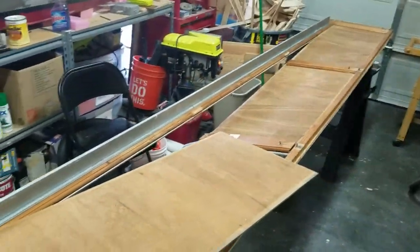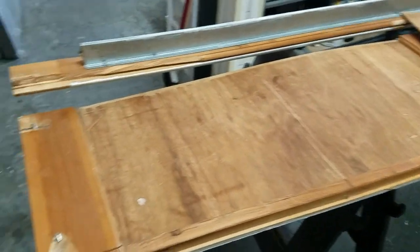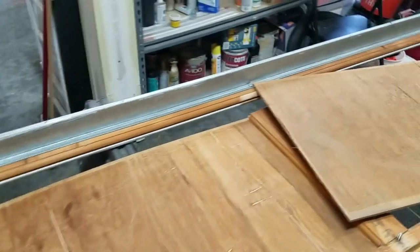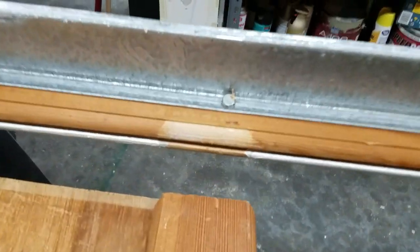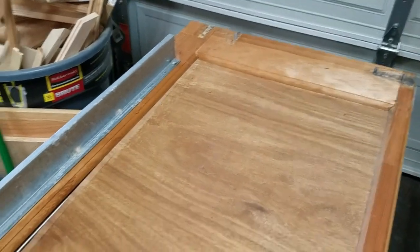So there's the door. It's in the shop. As you can see, it pretty much fell apart when I was taking it out. All of the joints along the top failed. You can see right there, it was just held in with a staple, one staple on that tongue, and that came out right there as well, failed. And down here, all the way to the end.